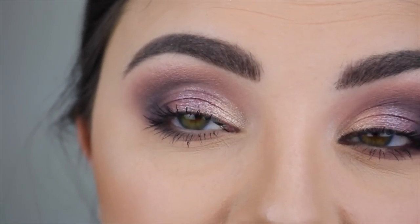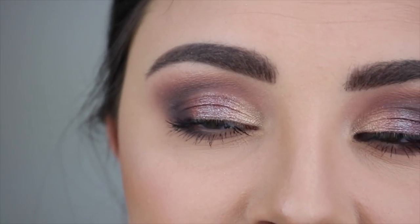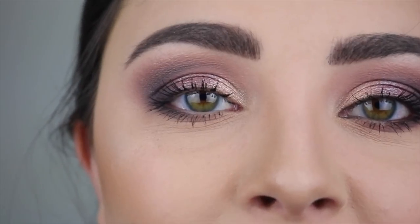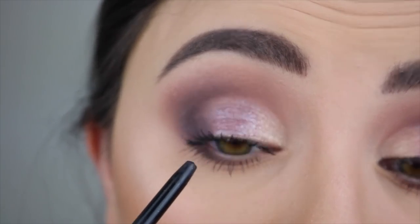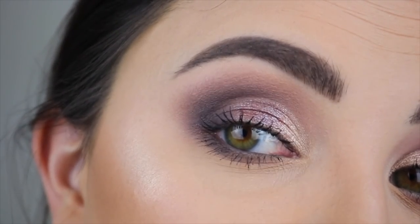I usually like to use a smaller mascara for my bottom lashes but I don't have one, so I'll use the same mascara with less product. If I have too much on my under-lashes they look really clumpy fast. I have really long under-lashes, but sometimes they overpower my top lashes. Last thing — in case any of you are interested in the liner from the collection — I'm going in with a black liner from Thrive Cosmetics, just tightlining my waterline and going underneath my lashes. And this is what the finished eyeshadow look looks like.